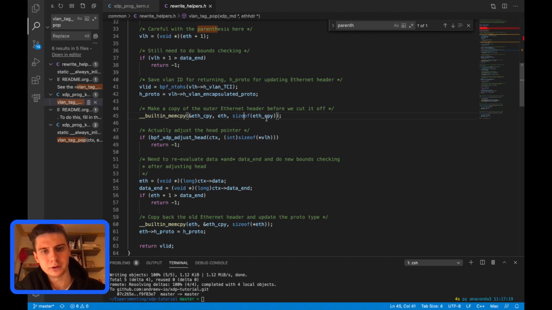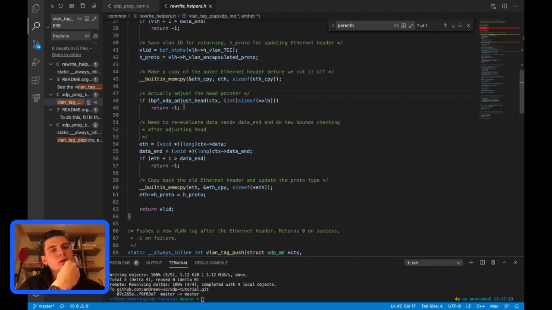All right, so we're gonna get this into copy, and all right, that's fair. Size off. Okay, cool. Why are they doing this here? Actually adjust the BPF for this.